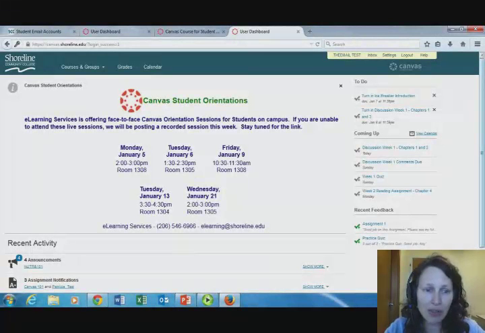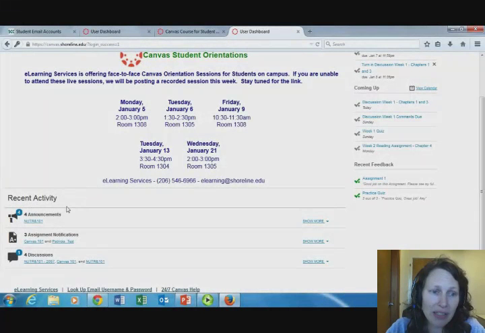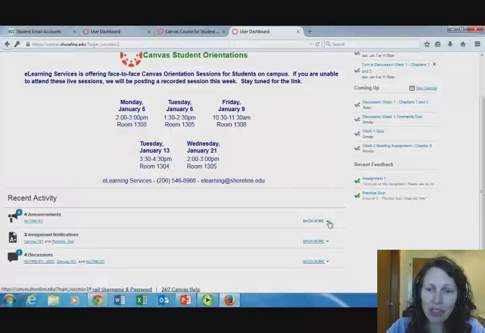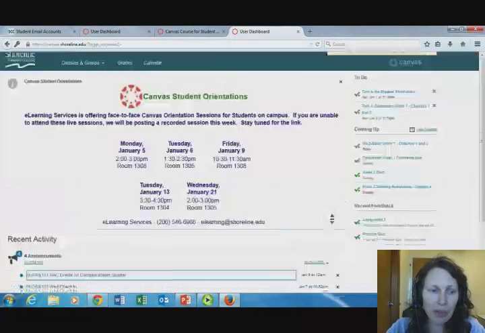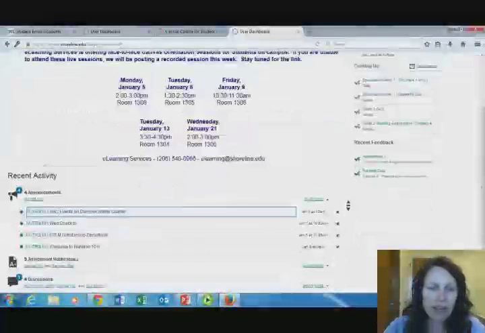In a glance, you can see all the recent activity, what's happened since you last logged in, how many announcements were made, and for which classes. How many assignment notifications did you get? That could be grades, assignment updates. That's for 2 classes for my test student. And how many discussion posts and discussions have been going on? So you can look at that too. If you want more information, you can click Show More, and it will give you a little bit more information. So that's a good thing to keep track of.